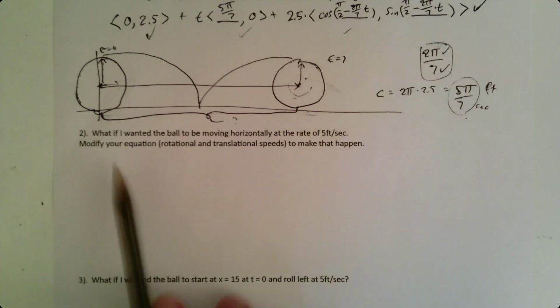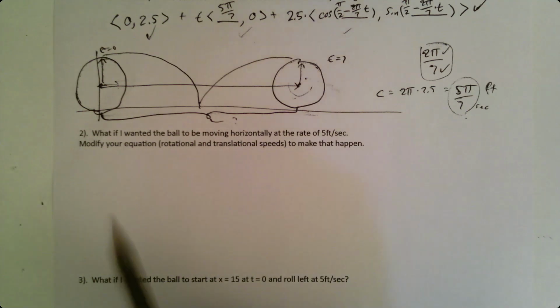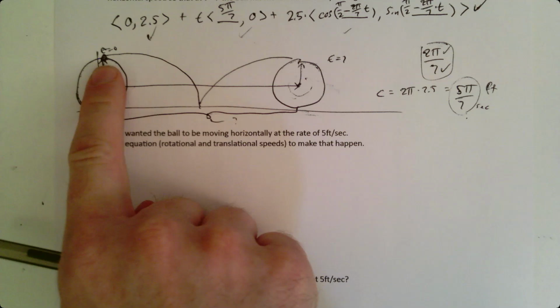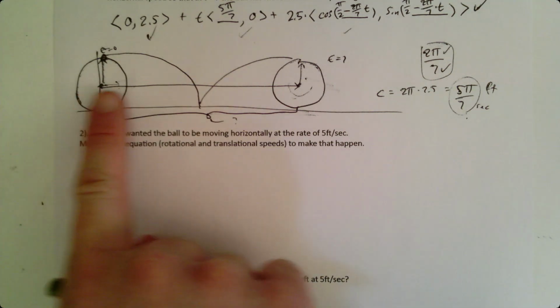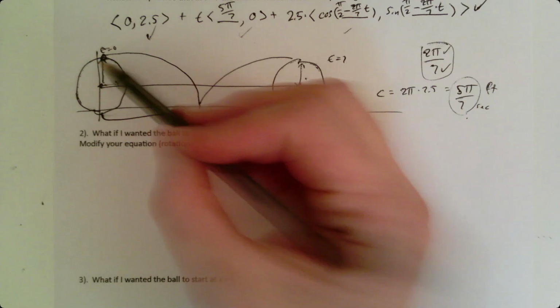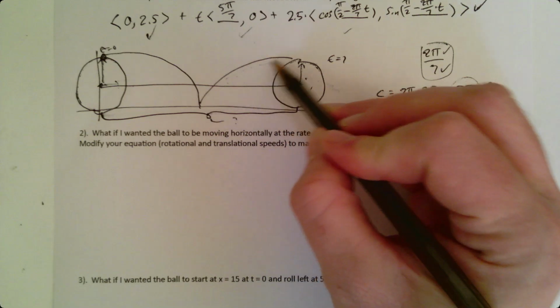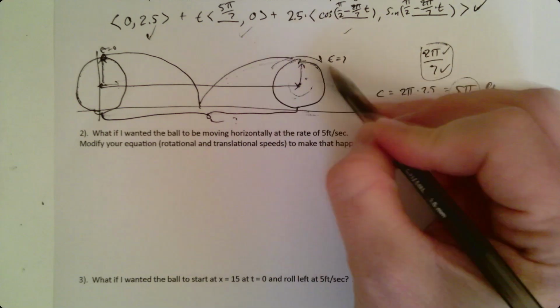So here it says, what if I want it to be moving horizontally at 5 feet per second? Think for a second about what exactly is moving at 5 feet per second. Some groups thought it must be this point at the top of the ball. But I hope if you can imagine the ball moving at a constant speed, the point at the top of the ball is going to be going faster and faster as it approaches the top. So it's going to be going quite fast as it turns over the top.